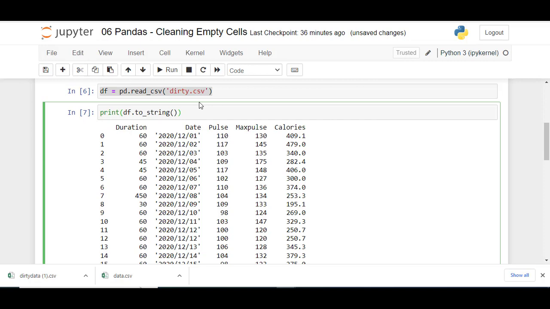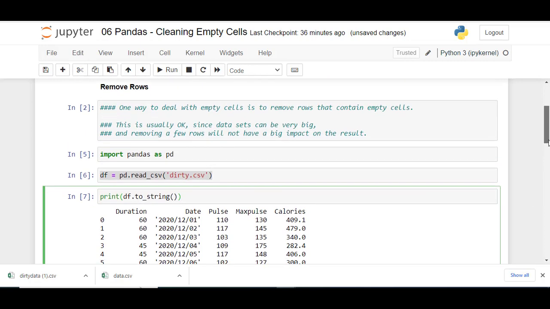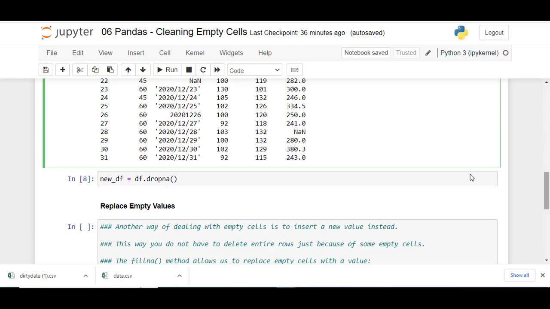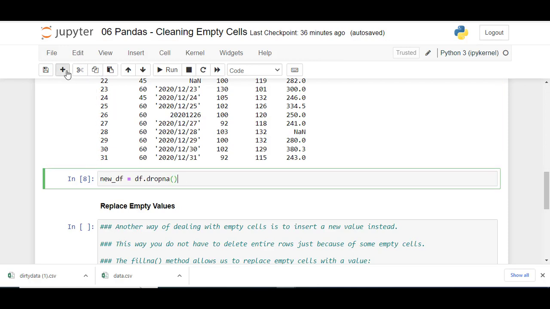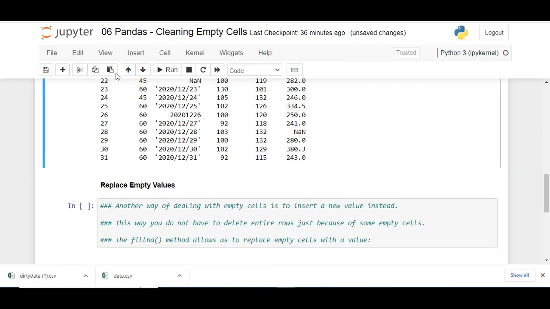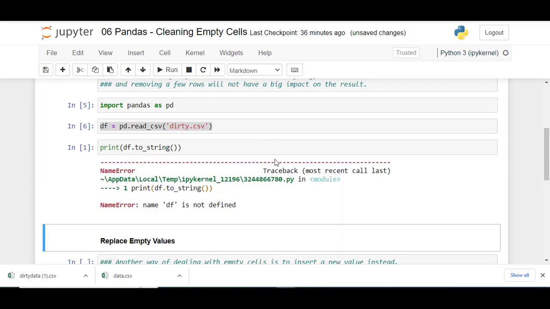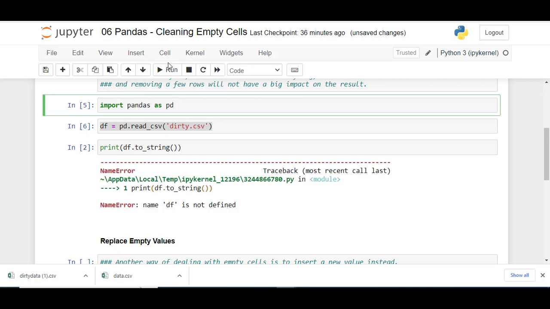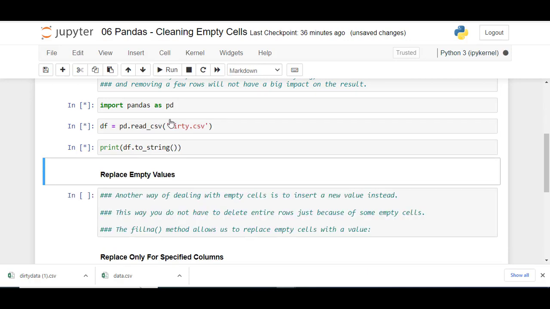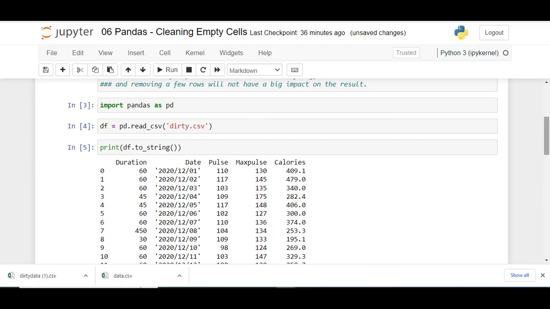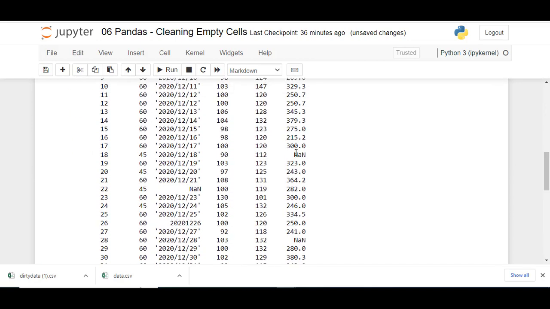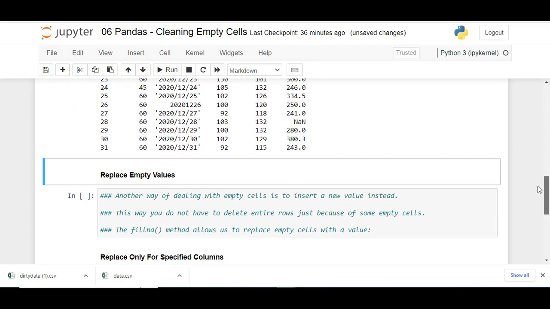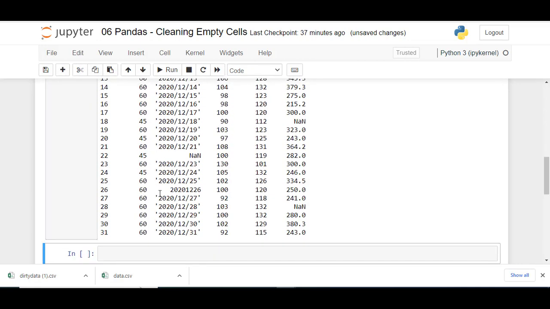To string, let's start from the beginning. All right, you have read the cells, you've seen the NA, so we're not dropping anything right now, we're cutting it. Okay, let's reload. We are going to experience an error, don't worry, we're going to fix it. Let's run it from the top. Okay, you can see here we see NA, but let's say for instance you just want to fill the calories. Like I said, you're creating a new cell.